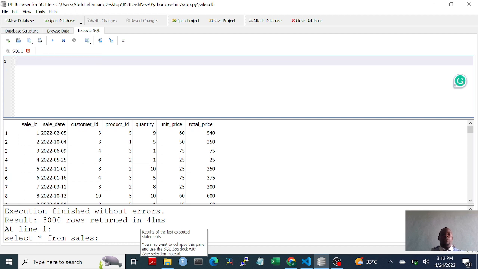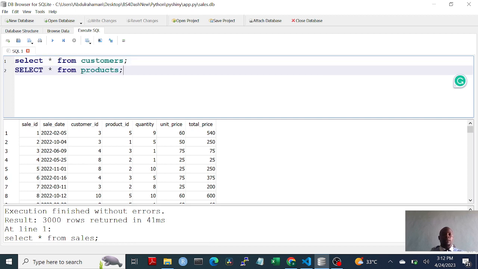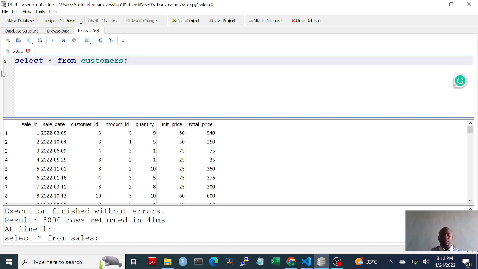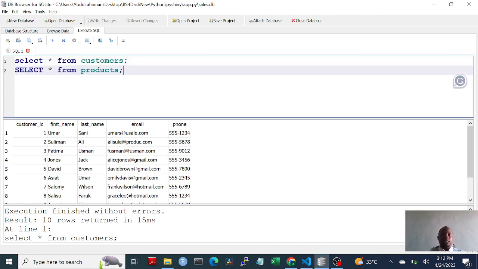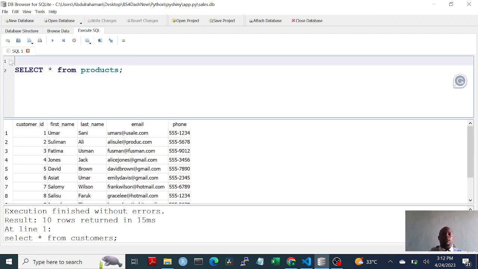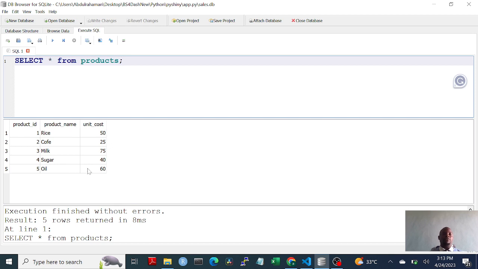So if I want to query for the other customer, you can see a particular information that pop up. These are the list of information of the individual that usually patronize our product. So if I want to see a list of product that I have, I can still go and do select stuff from product where I will be having a list of products. So you can see rice, coffee, milk, sugar, and so on and so forth.